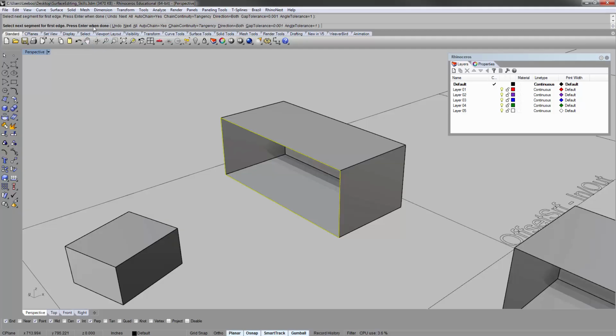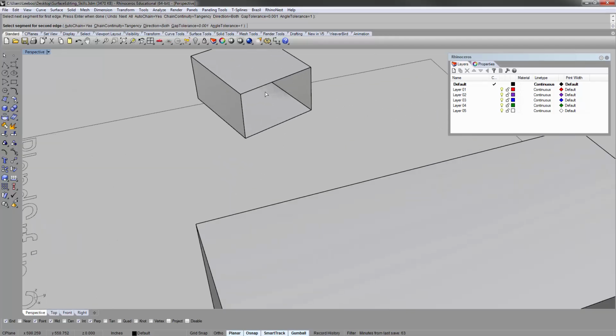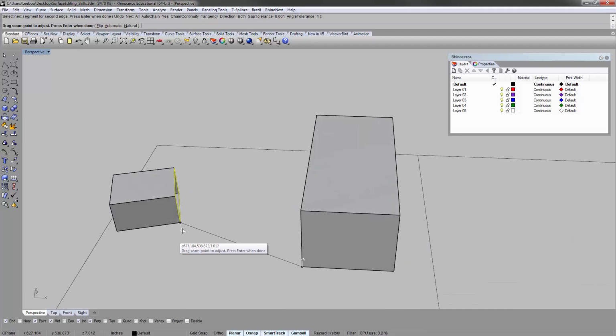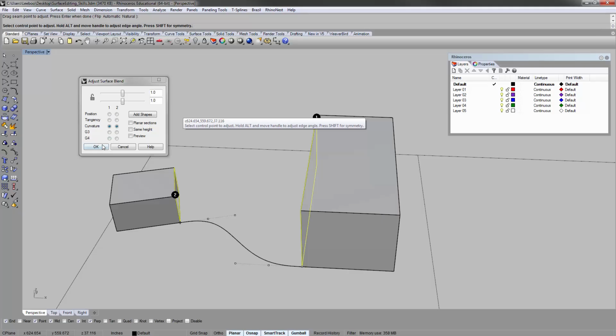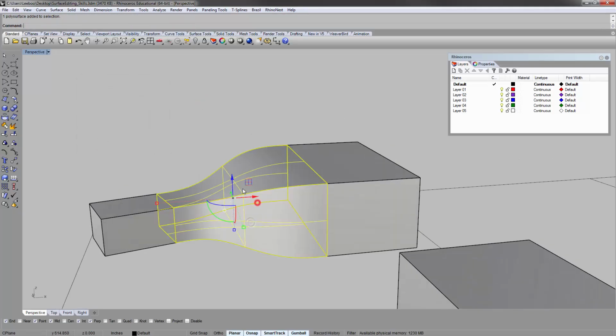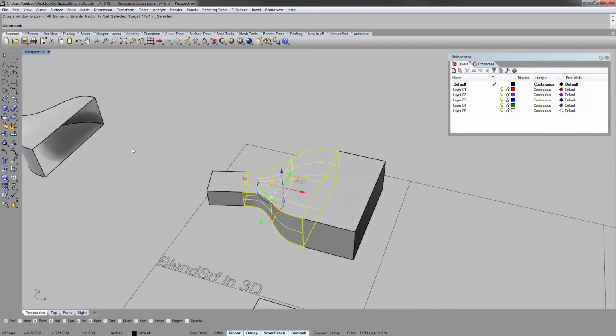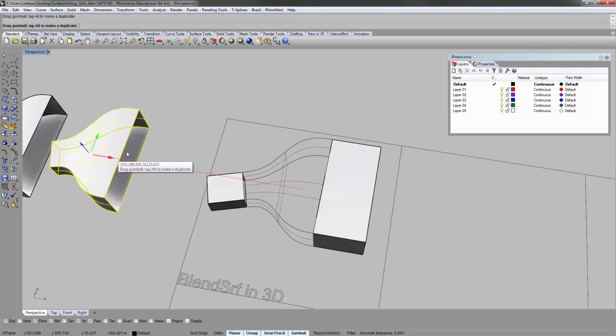Okay, and then I'll press enter, and it will ask me for the segment for the second edge and this side, and then you'll go 1, 2, 3, and 4. And once you're done, it'll ask you for a seam point to adjust. This should be right, like these corners should correlate, right? Once you enter, say okay, and you'll see that that basically allows you to do these all at once, right? Instead of doing one by one, this does them all together.